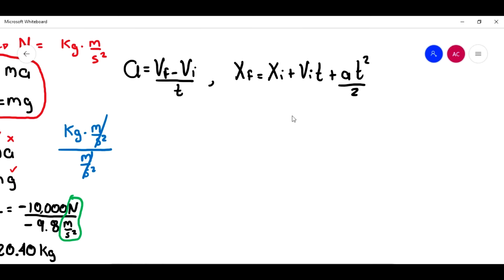Okay, do I have the acceleration? Nope. Final velocity? Yes. Initial velocity? Yes. Do I have the time? No. Okay, remember I told you, if in an equation I got 2 or more cross marks, I cannot use that equation. So I need to go to the other equation and do exactly the same process. So final position, do I have it? Yes, I have final position, initial velocity. I don't have time.